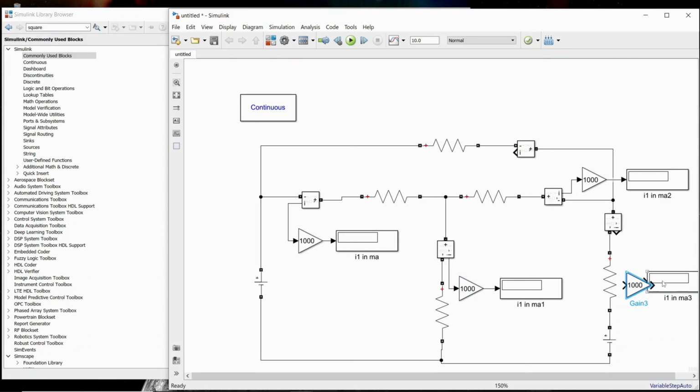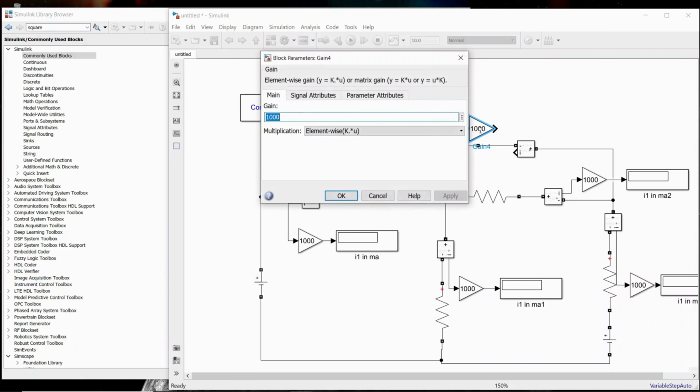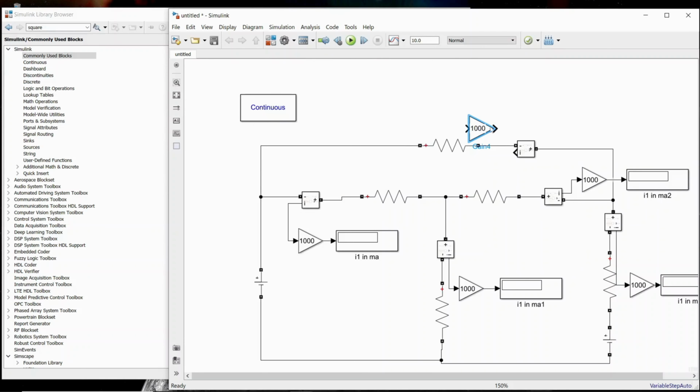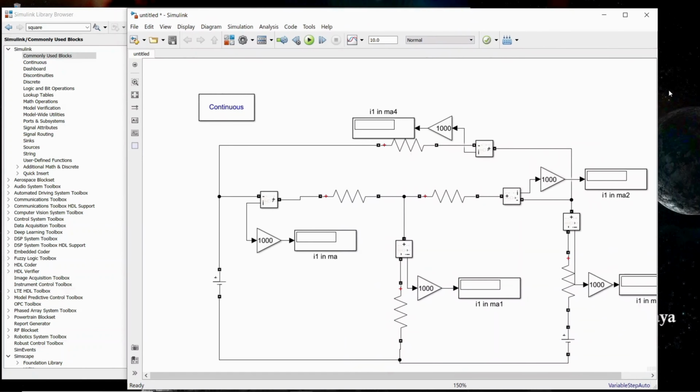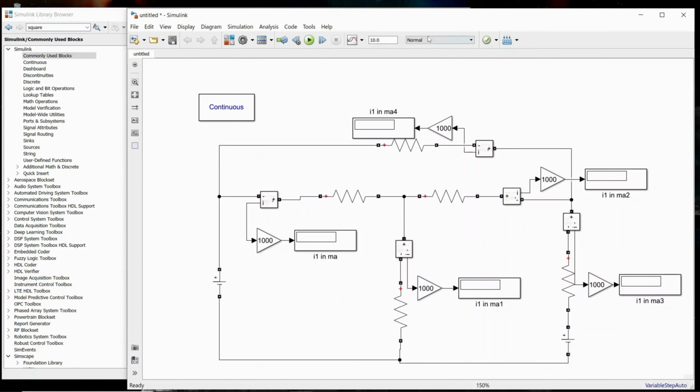Just keep the gain here. So the output of the ammeter connects to this one, and just run it. Let us test whether it is working or not.